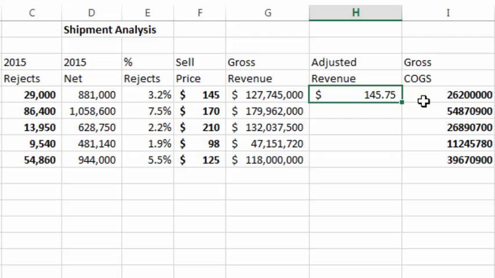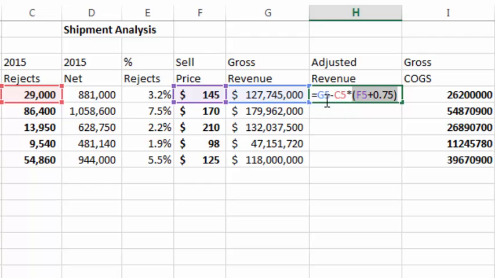So let's go back. Let's start again. I'm going to take revenue, and from that, we're going to minus the number of units times, and we need brackets here, I'll explain in a minute, the price plus 0.75, 75 cents. Let's have a look. That's the penalty per unit. That's the number of units that we're rejecting.